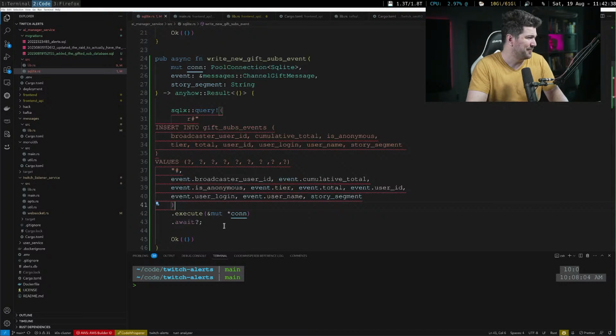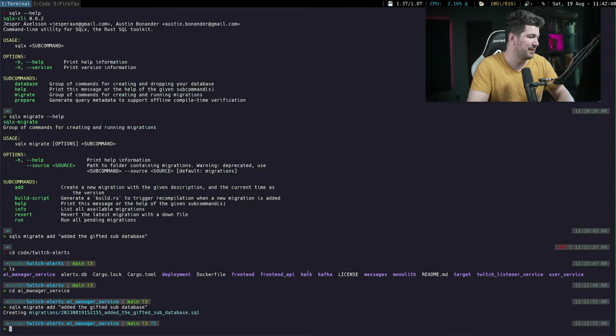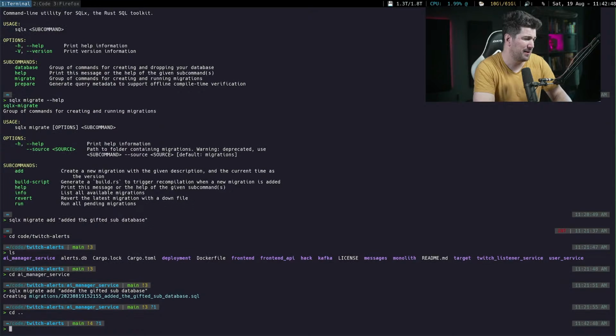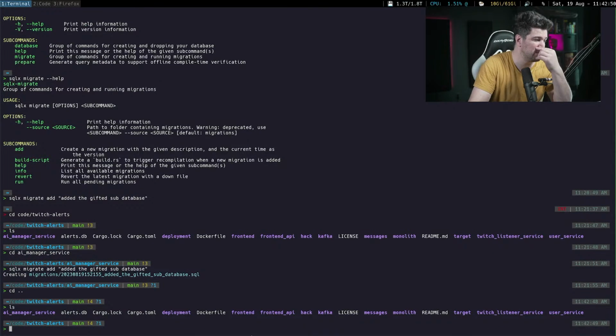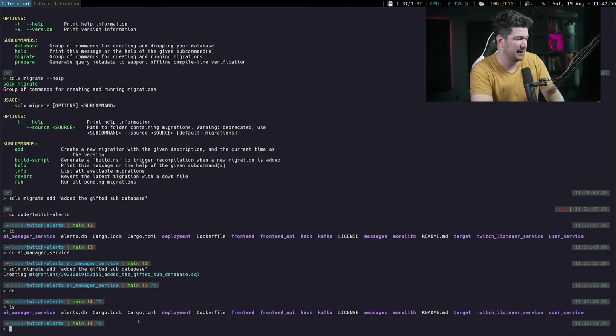Absolutely fantastic. We need to run these migration scripts. Now, this got us in trouble because, let's see. I think we need to run them from here because this is where the database actually is. So let's see how we ran the migrations last time.